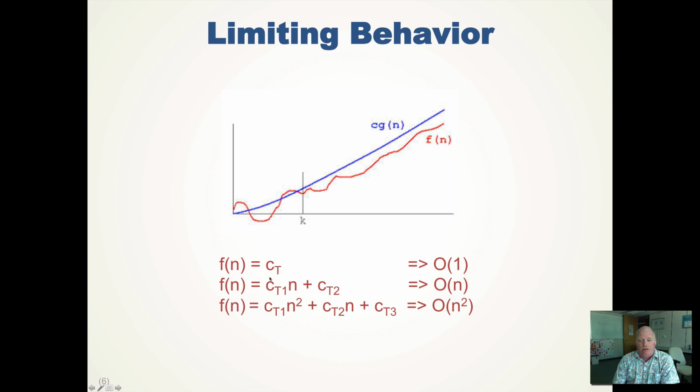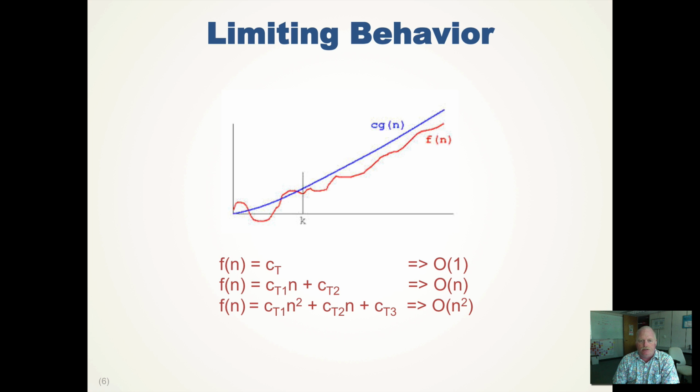So again, we just simplify. If it is a constant time, we're going to say big O of 1, which means it takes constant time. If it's n plus a constant, then it's a big O of n. If it's n squared, again, if n gets large enough, these other terms are too small to worry about, so we only think about it, and we call that big O of n squared. So that's a way of comparing algorithms.